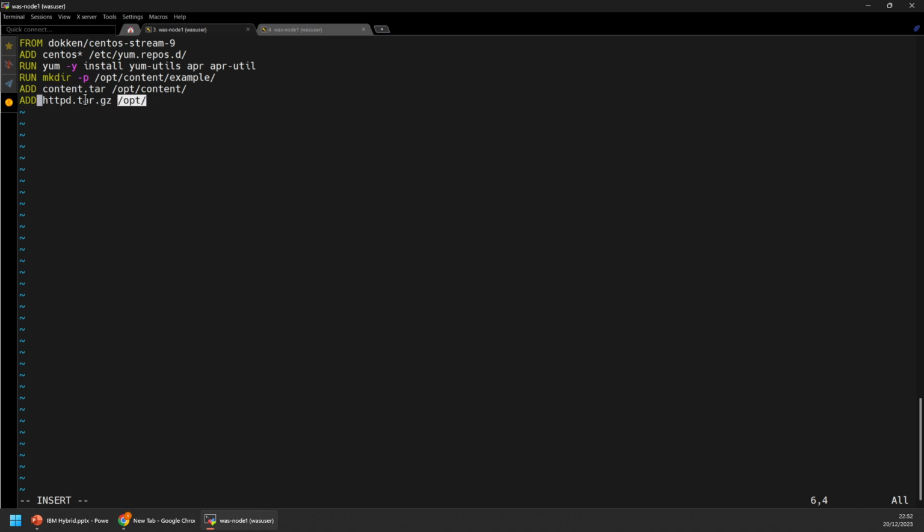You will find the extracted HTTP file folder in this location, and you won't find any tar.gz, because from the previous layered image, it's adding another image on top of that, which has this configuration. Okay, so let's see that also.